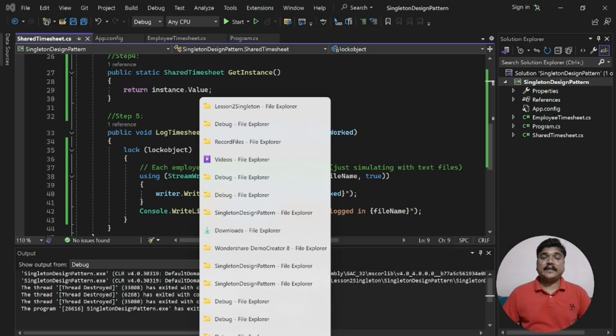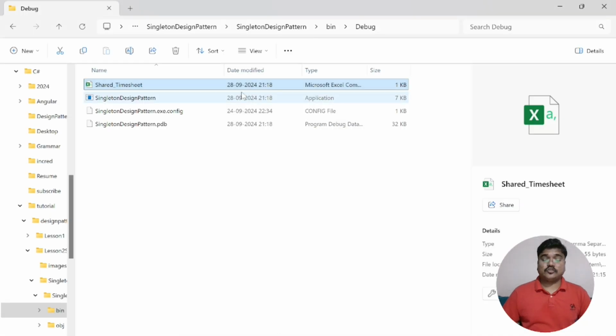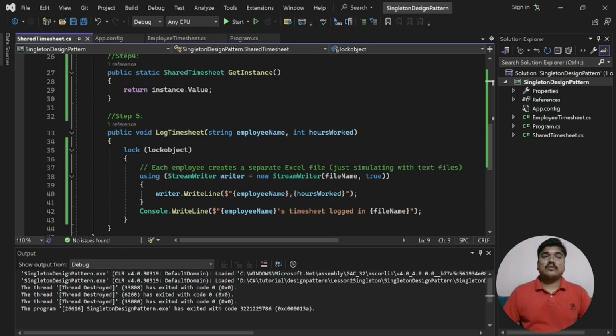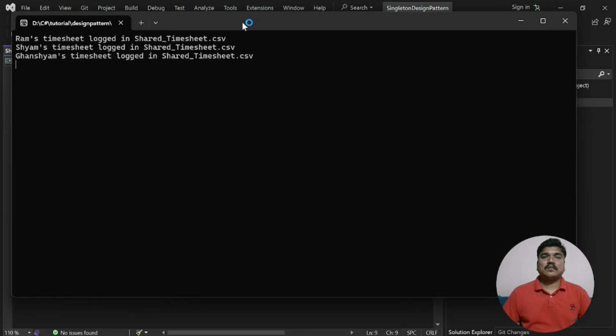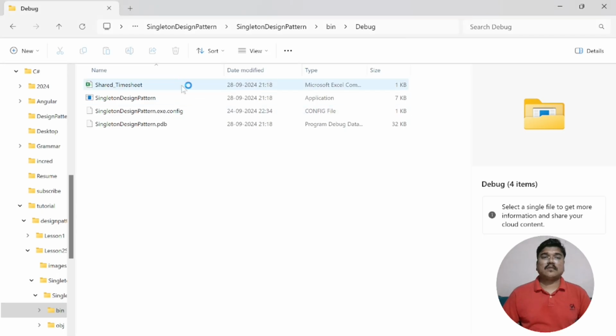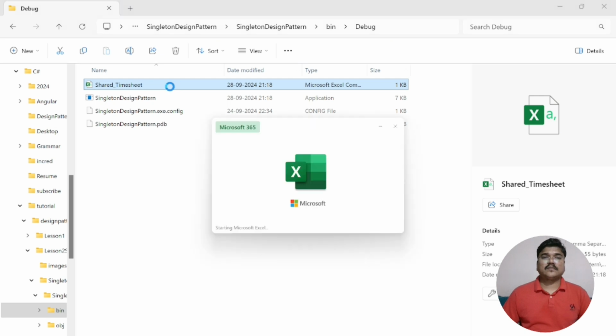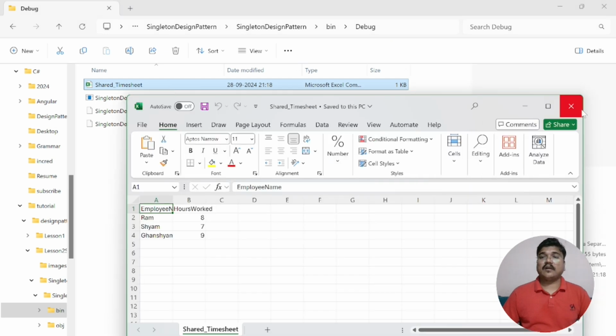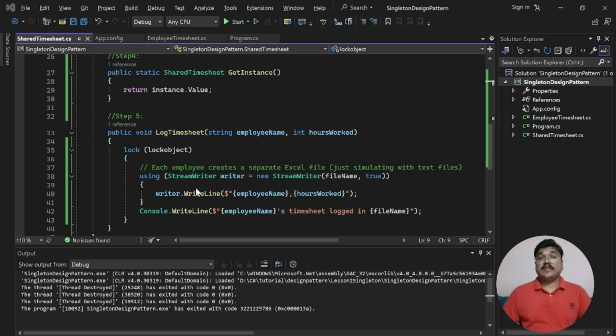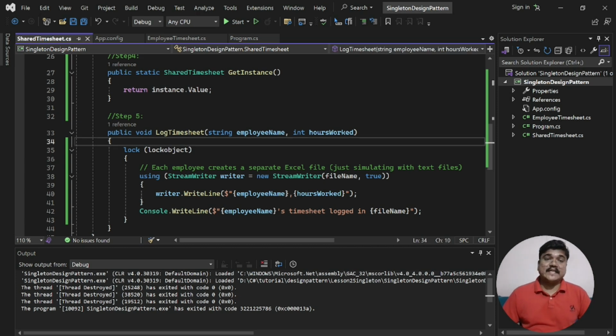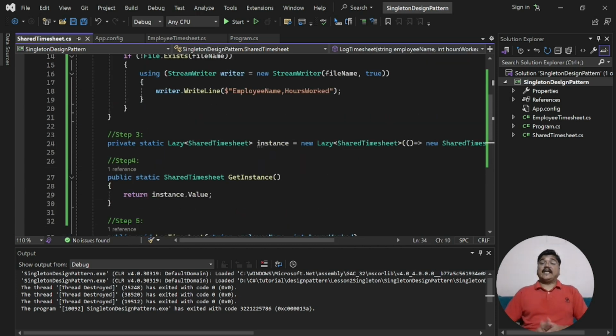Again, if I will delete that shared file and show you. So there is no issue here. With this implementation of lazy keyword, we were able to achieve both things, multi-threading also and performance optimization also.